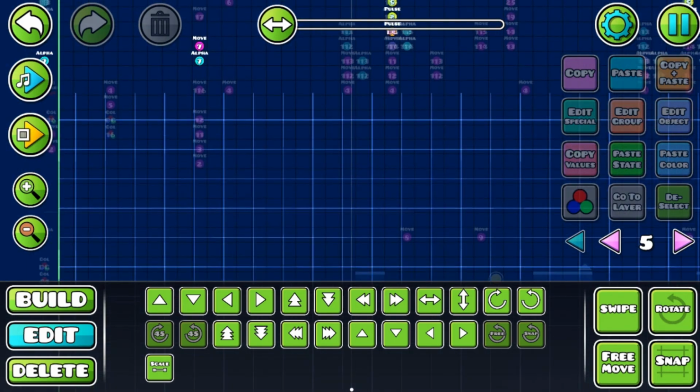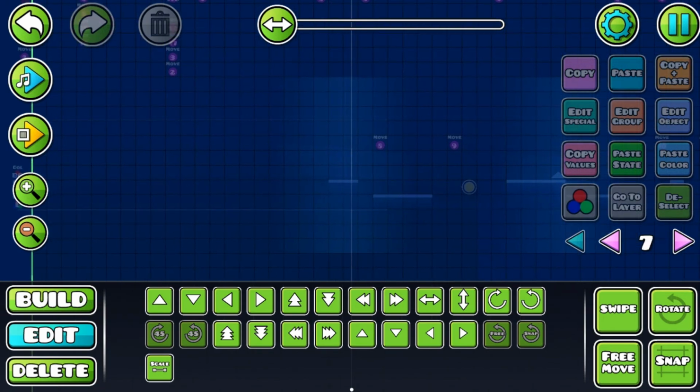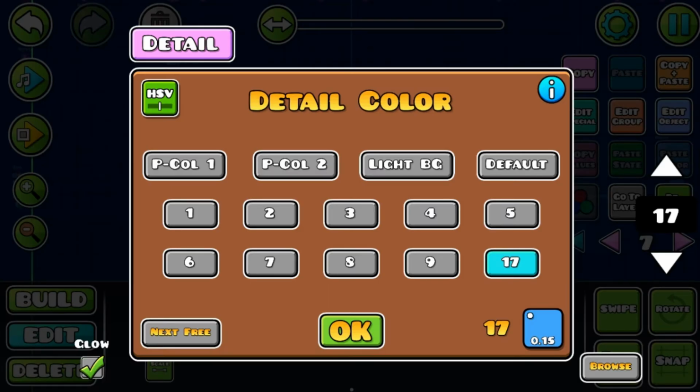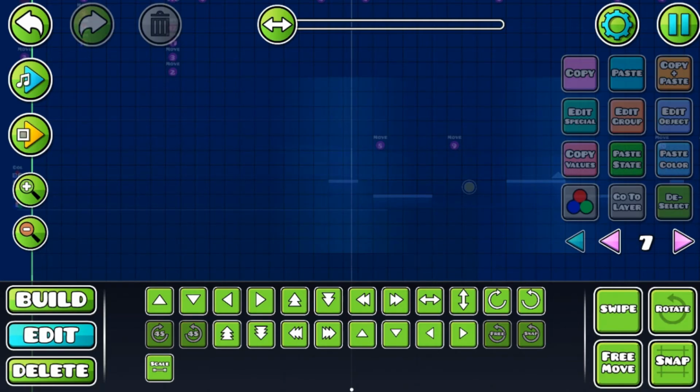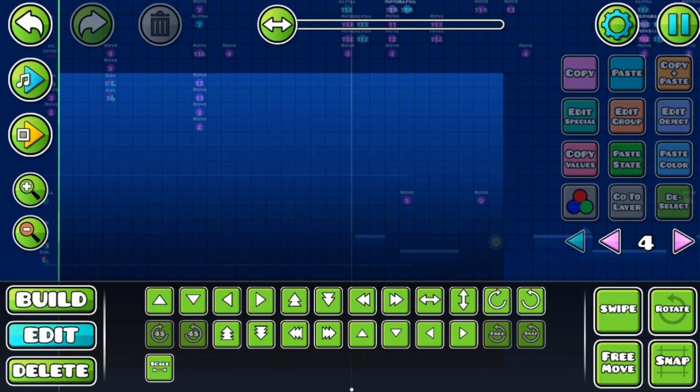And then I also added a little bit more atmosphere by adding these gradients right here, which is basically blue with blending with 0.15 opacity, but don't make them T-free, okay? Otherwise it's gonna ruin the whole atmosphere. And then I added shading to the whole level, which makes it look more realistic, something like that.